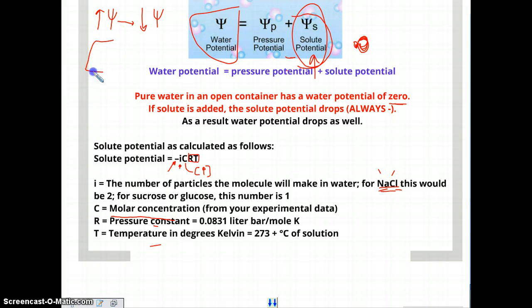So that means if there is 0 solute in one system and more solute in another, this has a lower solute potential and therefore lower water potential, so water will have a tendency to flow between these cells through their plasmodesmata, right, the little channels between the cells. Now, related to this, hypertonic, hypotonic, isotonic refers to the solution outside the cell, if you want to think of it that way.